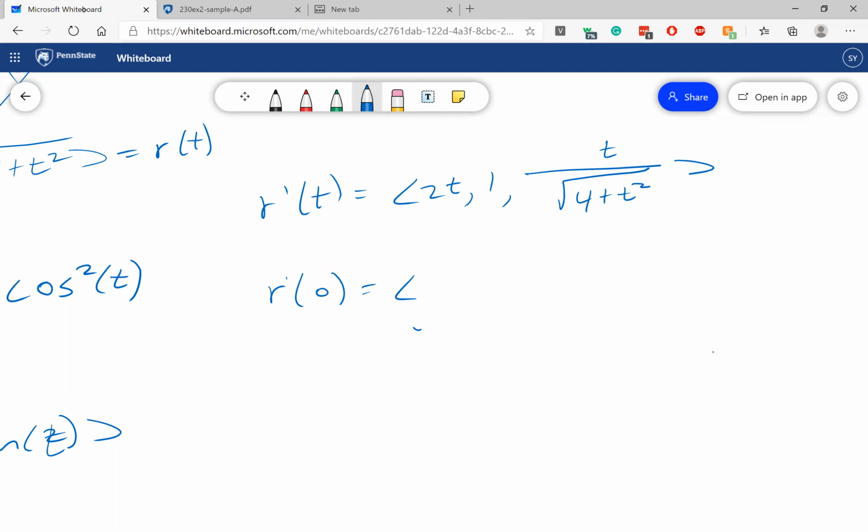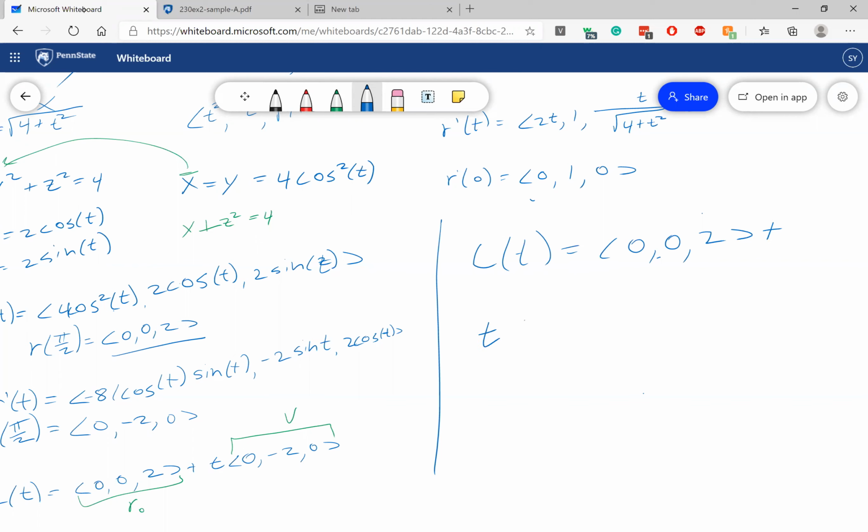So this has a -2 and this would have a 1, pointing in opposite directions, but the line that you're going to get should be the same because you would use this point. So then your L of t will be equal to (0, 0, 2) plus t times (0, 1, 0). Okay, so it's all right to use this, right? Yeah, that's fine. Okay, thank you.